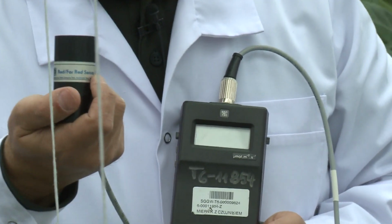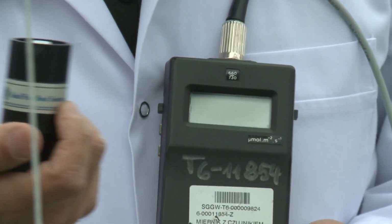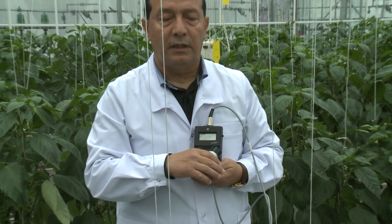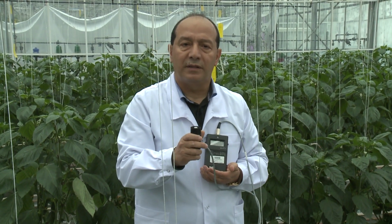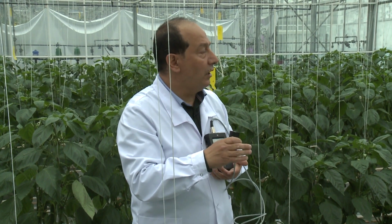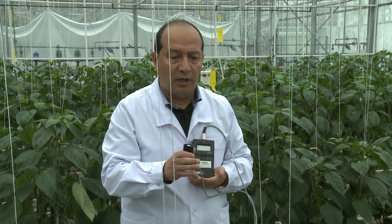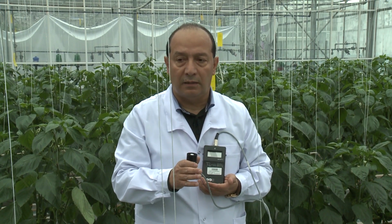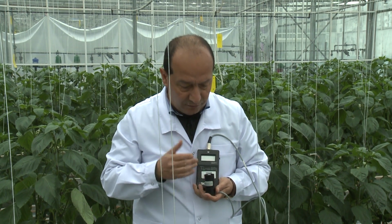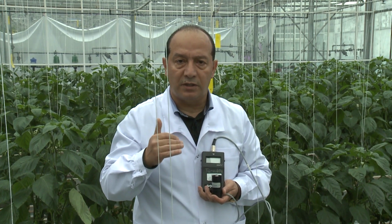This ratio is very important for any plant growers in greenhouses or in controlled environments, because in nature, this ratio should be about 1. So if we built our greenhouse with foil or glass and we added some LEDs or any other sources of light, like halogen lamps or others, we would like to check if this ratio stays at the same level, which is about 1.